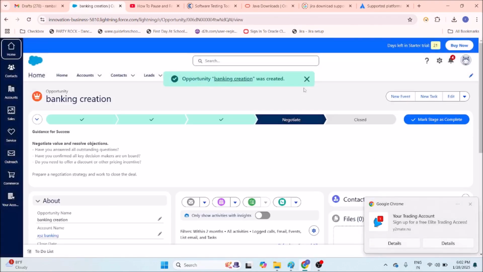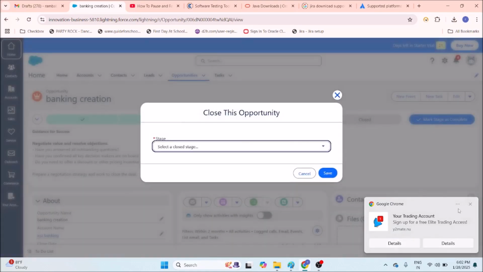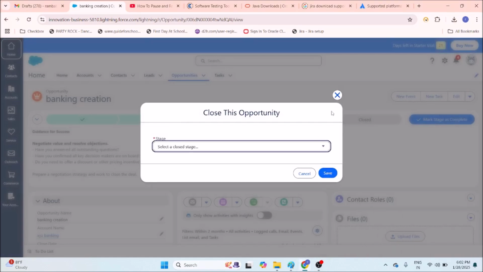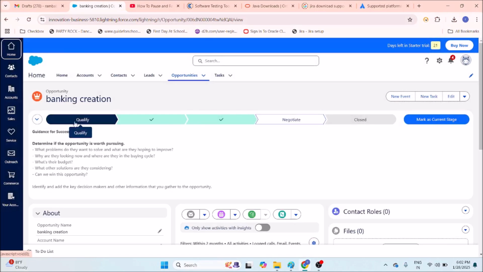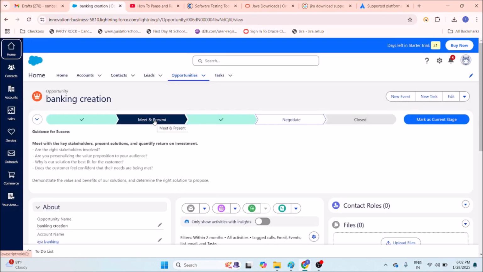See here now in the opportunity section, this is the pipeline you'll see. What is the pipeline? The pipeline will have different stages. One is qualify, and meet and present.